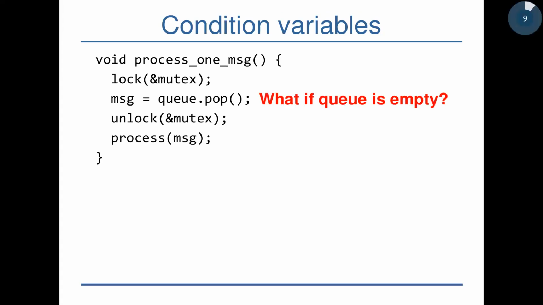So now the natural question is, what if the queue is empty? Last time we looked at the condition where the in buffer was empty and we had to unlock and then get a lock again. That would look clunky, right? That was not really good. So what can we do here?